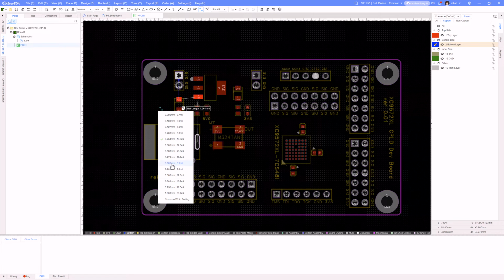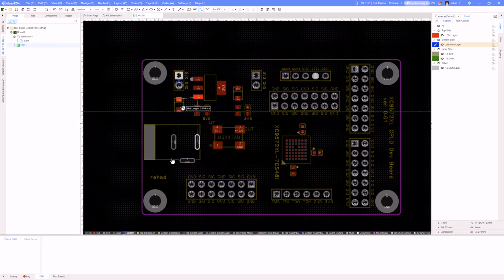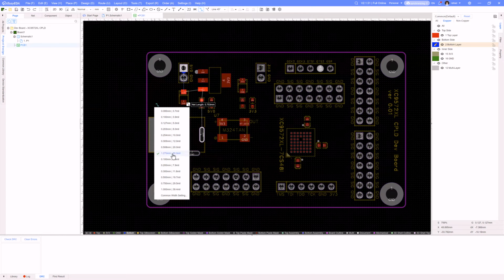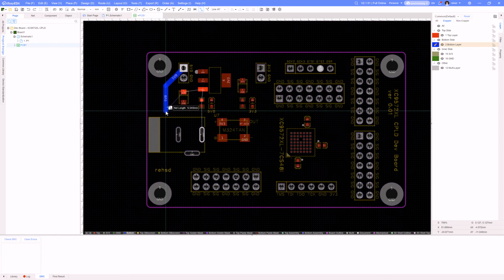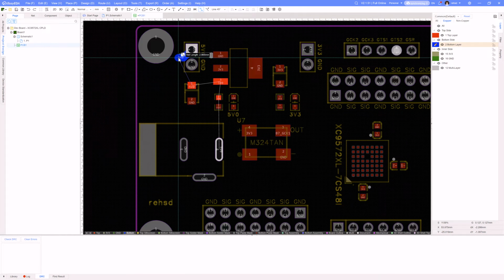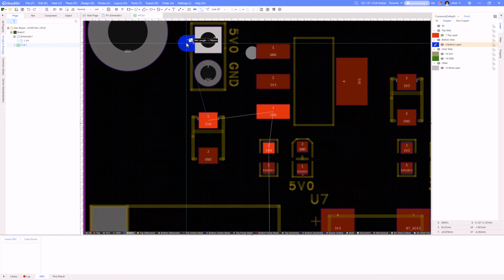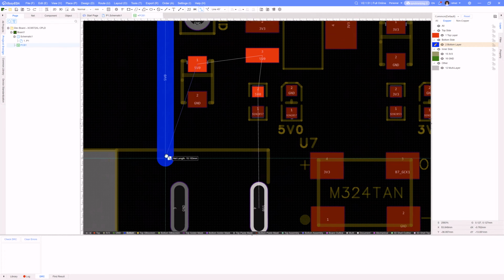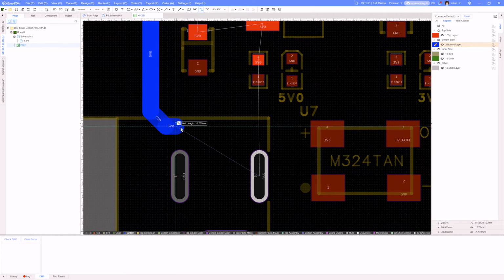So here I could pick a different size, like I want a nice big, in this case I picked 1.27 millimeters. So I want to go from this 5 volt, and then I can say I want it to come out a little bit, and then start drawing this however I want it to come down to that 5 volt down there.